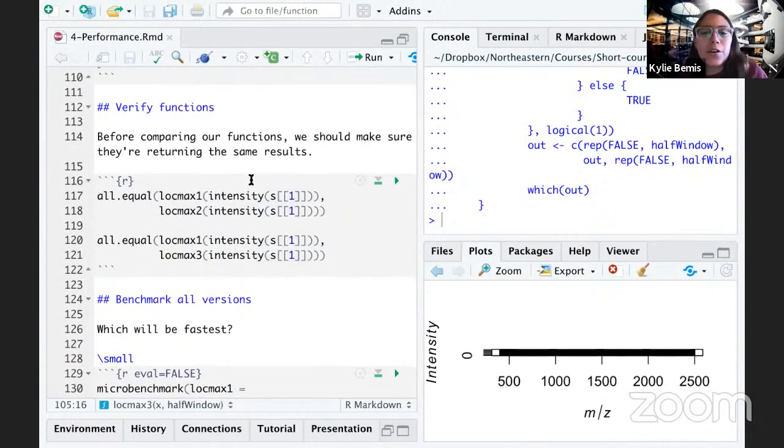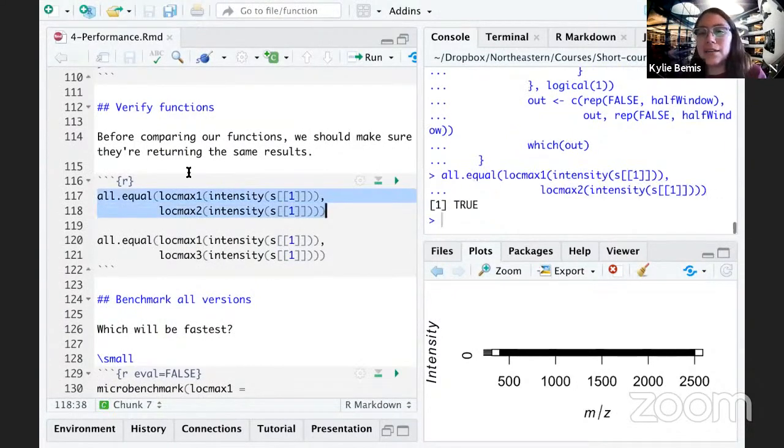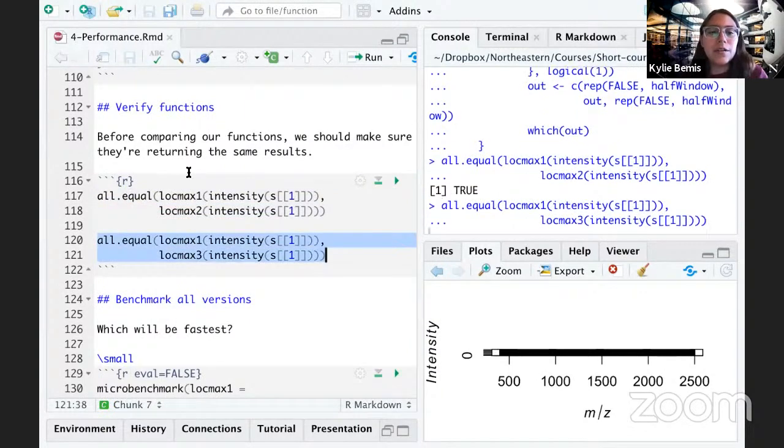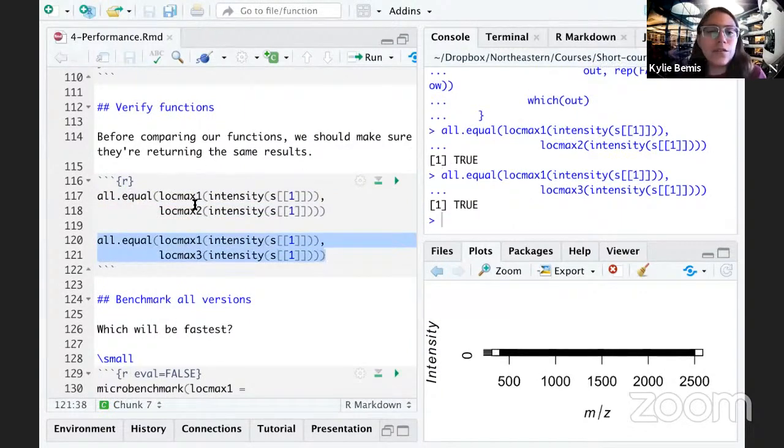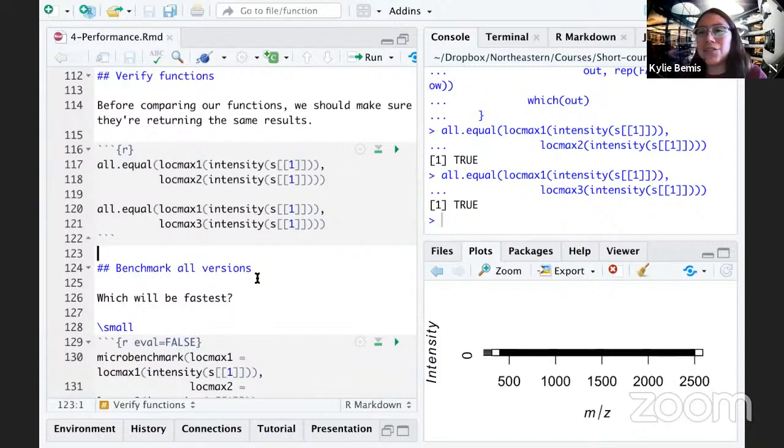Before we compare these different functions, let's verify that they're actually returning the same thing. Here I'm comparing the results of both of these calls to the initial version that I had. It turns out these are all the same, so everything's okay here. Always make sure that your different implementations of the same function are actually doing the same thing before benchmarking them.